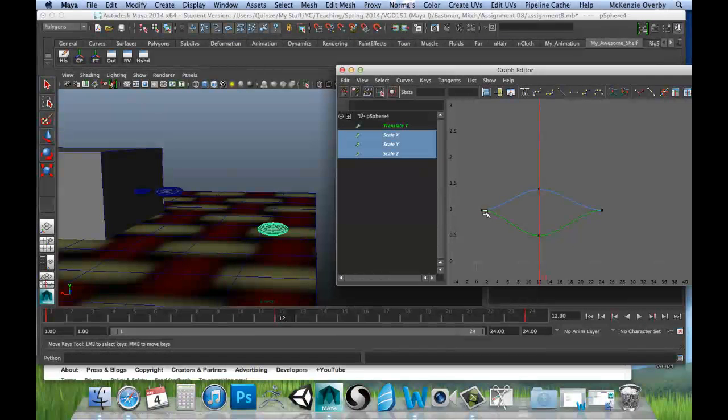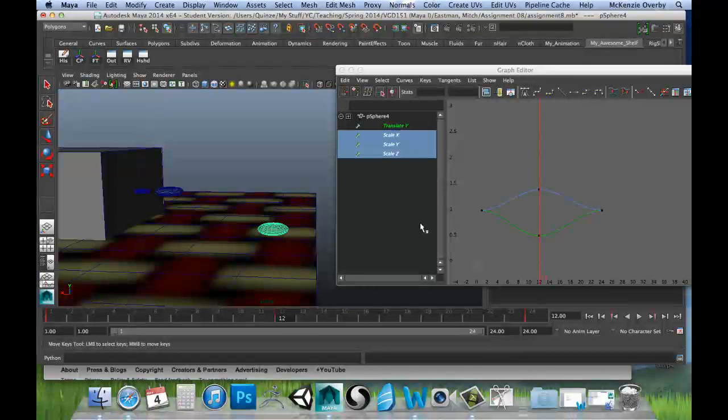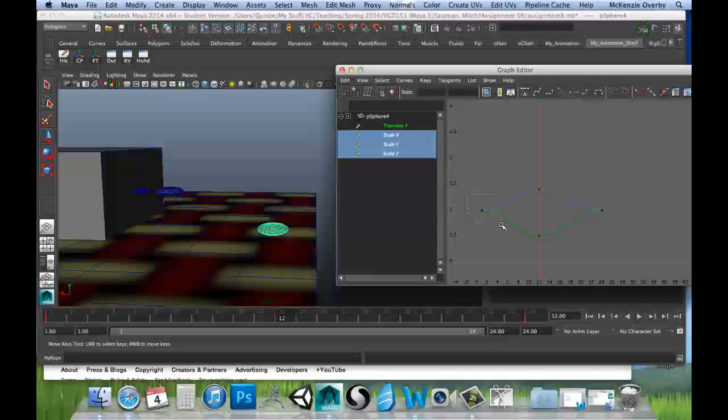So for scale, we're seeing changes in shape happening here, all right? So if you see a horizontal line, that's going to be no change occurring. Anywhere you see any kind of diagonal or curved line, there's some change happening there. So obviously we don't want our scale to change at all until it actually hits the ground, okay? And we can do that pretty quickly just by marquee selecting these first frames, right? Right here on frame 1. This is frame 1 here.